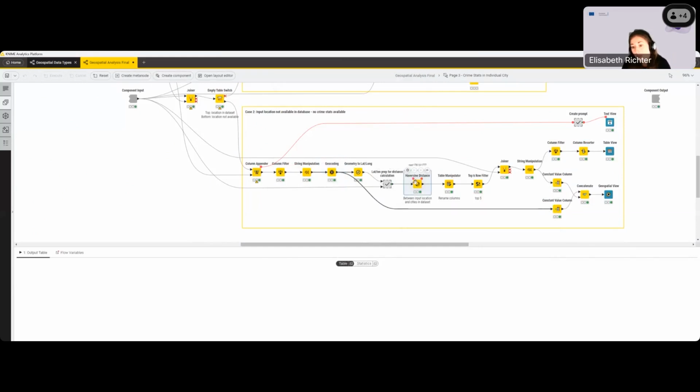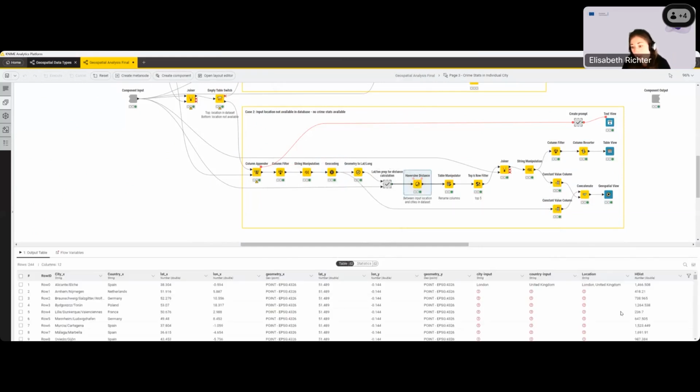Then we use the haversine distance to calculate the distance between the input location and every other city in our data set. As I said, haversine distance considers the curvature of the Earth, and using that, you get the distance in kilometers. If you sort them, the 5 closest are the ones shown in the map.